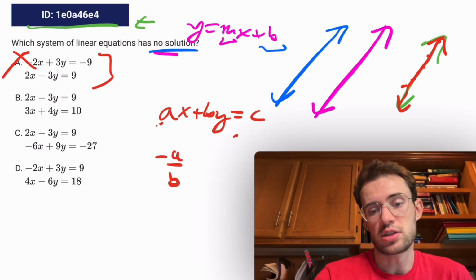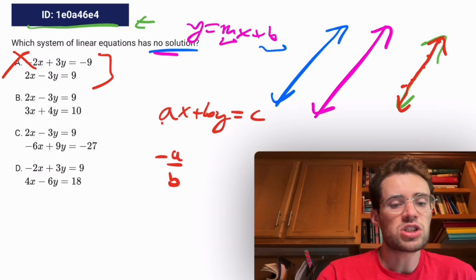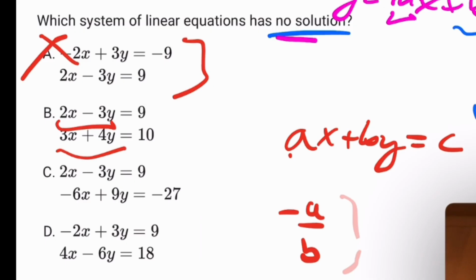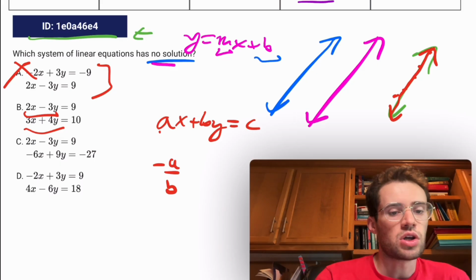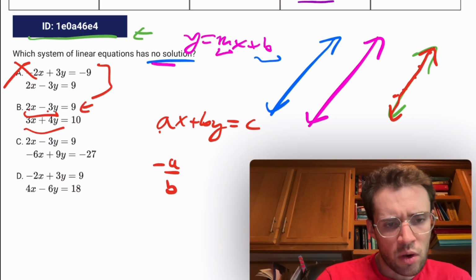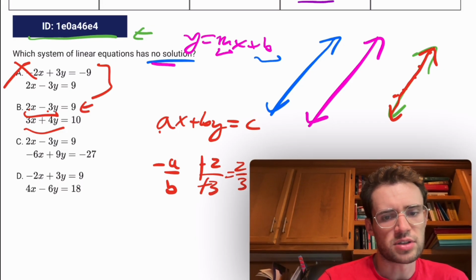Because again, you're moving this over here and then dividing by b. So you can think of that's where it's coming from. But essentially what that means is whatever your terms are on the left side, whatever those coefficients are, would need to be either the same exact numbers or numbers that when you divide them, right, have the same proportions to each other. So in this case, negative a over b for this first equation would be negative 2 over negative 3, which gives you positive 2/3. The negatives cancel out.